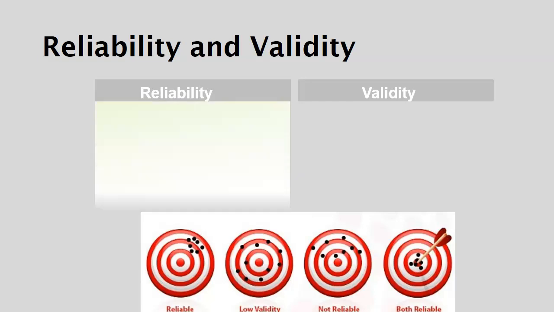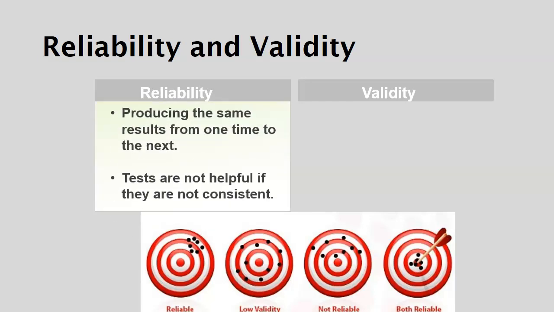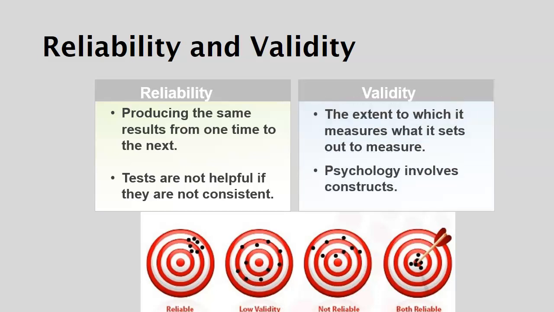So when we're talking about reliability, what we're talking about is whether or not the test is consistent over time. Validity, on the other hand, is the extent to which you're measuring what you claim to measure. And so with reliability, what we're trying to determine is if this person took this test multiple times, would they get the same answer? So let's go back to that Disney princess quiz. If I took it today, would I get the same princess? Probably not, right? Because that test isn't very reliable.